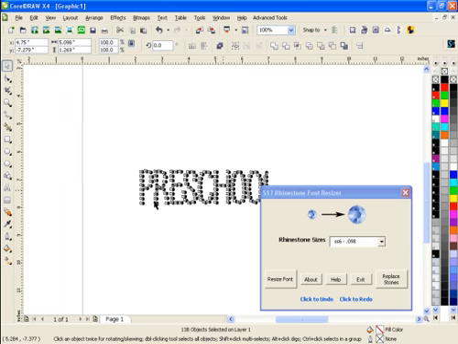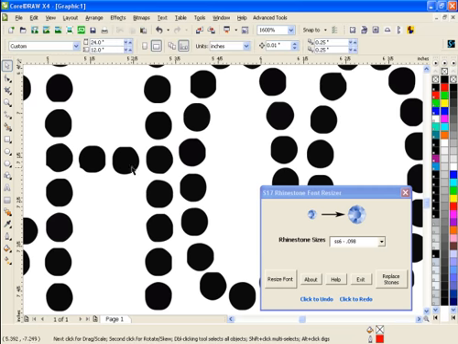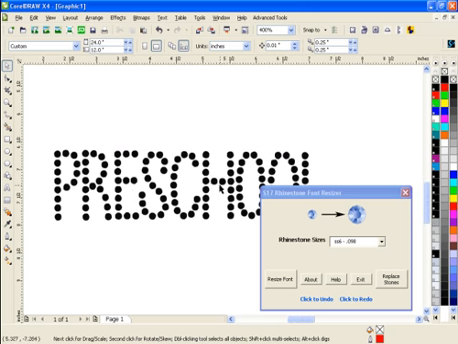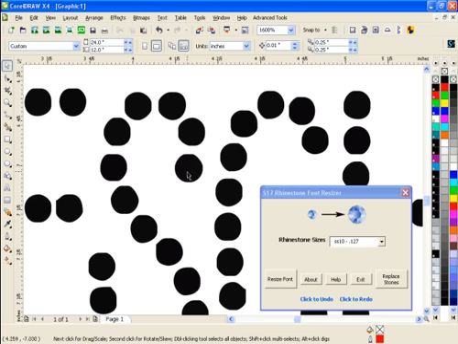So another feature that this has is some fonts aren't perfect. Some fonts aren't perfect circles. So for example, if I zoom in, you can see a lot of little messed up circles here. So they're circles, and your rhinestones might fit in it, but they're not perfect circles. So what you could do is the same thing. I can highlight it and resize it, but what I really care about is it's 0.126. It's almost close to an SS10, but it's not a perfect circle, and my cutter's going to have a problem.